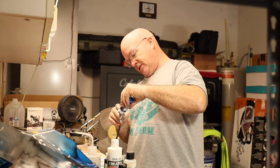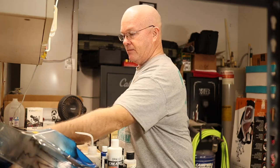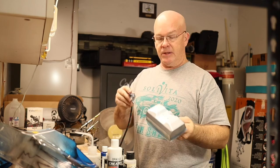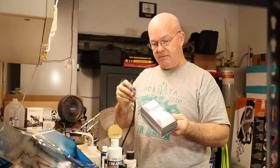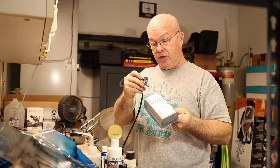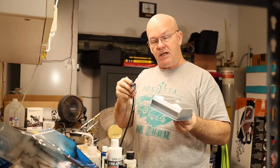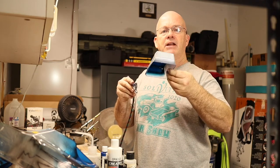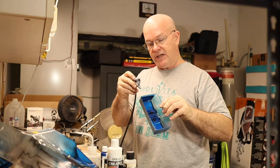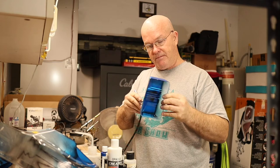If you paint your wings, something you can do so that they don't look two-tone, blue on the inside and silver on the side, is just lay a little bit of blue over it. It'll work fine. You could even do a little black around the outline to match what you have on the inside of the wing, a little bit of black shadowing. I might do that at the end here, right when I'm finishing this up.